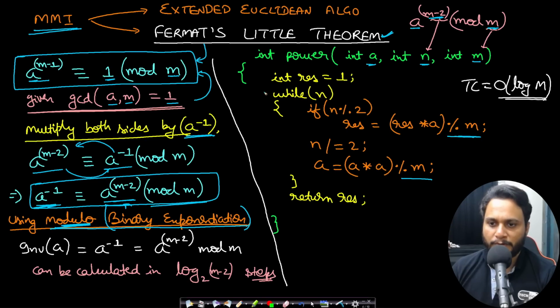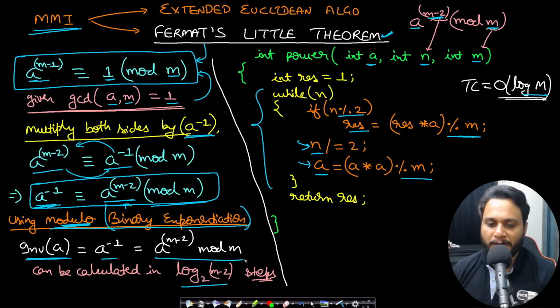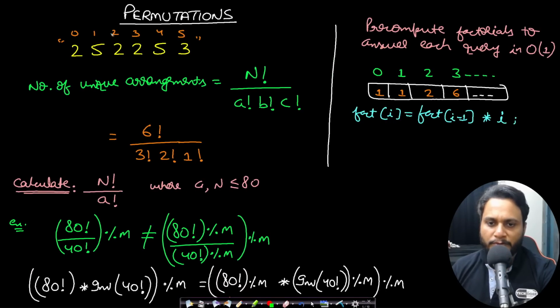Now what do you follow? If there is an odd power, then we will save it into the result as I have explained already, and we will be squaring the base and halving the exponent, and we will keep going one step after another. If you follow this step, then the time complexity is going to be order of log m, and exactly log of m minus 1 base 2 steps. So if you want to calculate the inverse of a, then you need to calculate a to the power of m minus 2 mod m. So I hope this is also clear about how to find the modulo multiplicative inverse of any number using Fermat's Little theorem, right? Now once that is clear, let's jump on to the permutations.